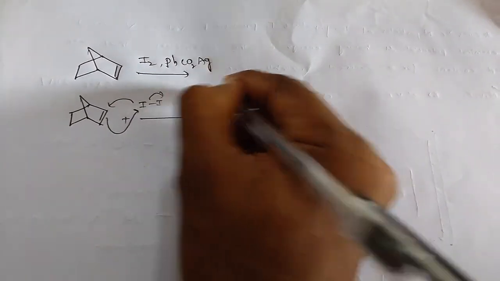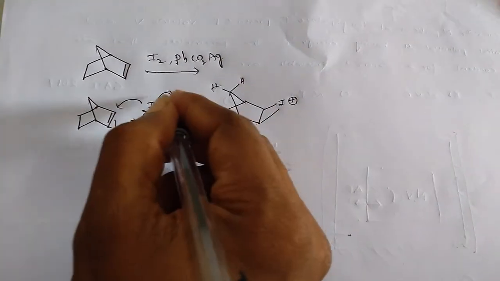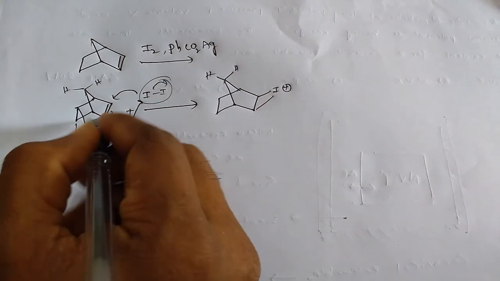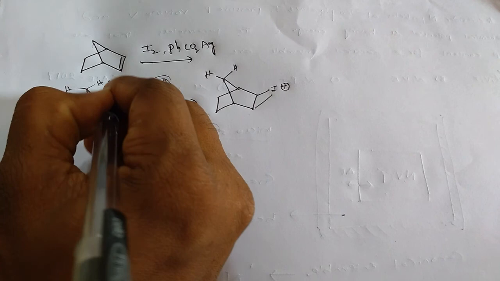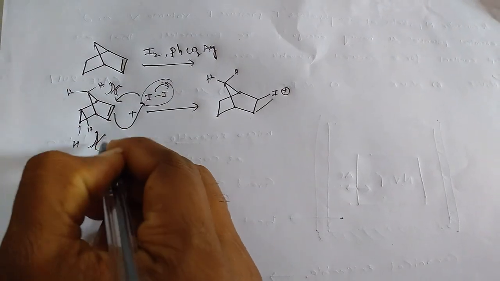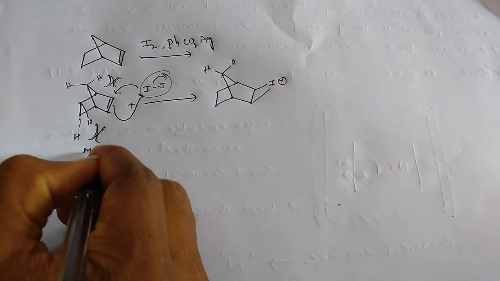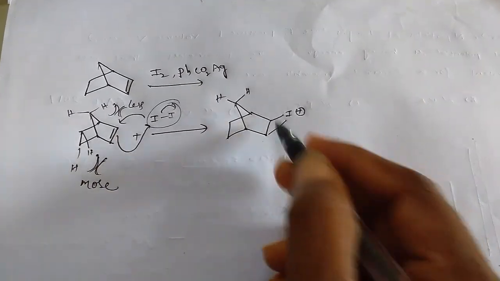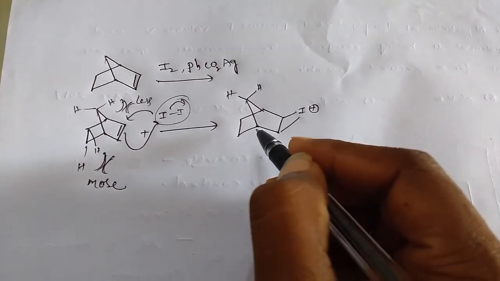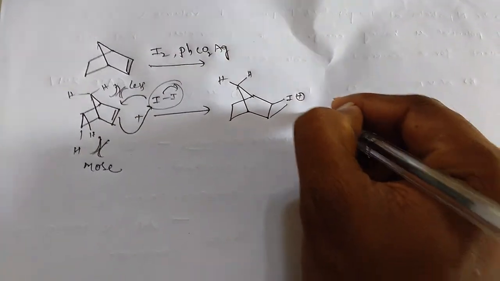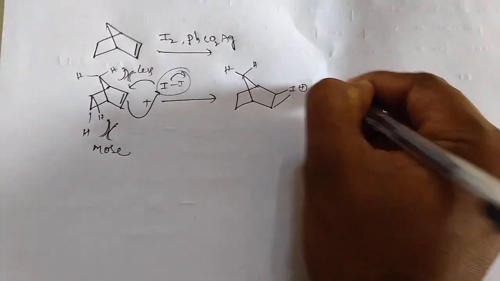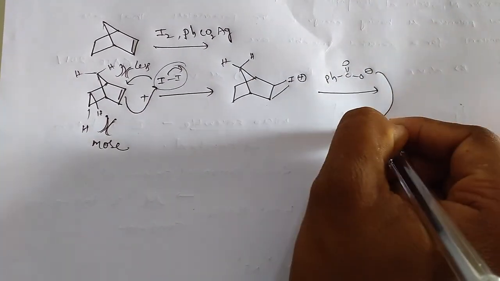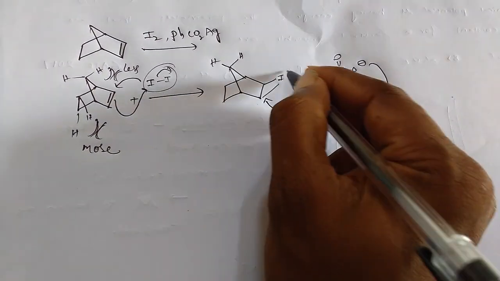From this you can get like this. Why does iodine attack from above? Already told you: if you observe the steric repulsions compared with this one and when you compare with this one, here the steric repulsions are more when you compare with these hydrogens. So that's why iodine firstly gets attacked from above of this alkene.